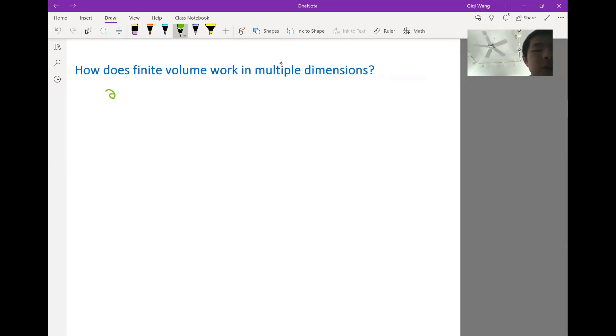Then we are talking about d/dt of u plus d/dx of fx(u) plus d/dy of fy(u) equal to zero. So we have x, y, and t. Two spatial variables, one time variable. And we have a flux in the x direction and a flux in the y direction. Here I want to introduce to you a bit of notation that involves more vector calculus. We want to say this is equal to the divergence of f, known as a vector, equal to zero. Are you familiar with this notation? So here basically f as a vector is just the fx and fy.